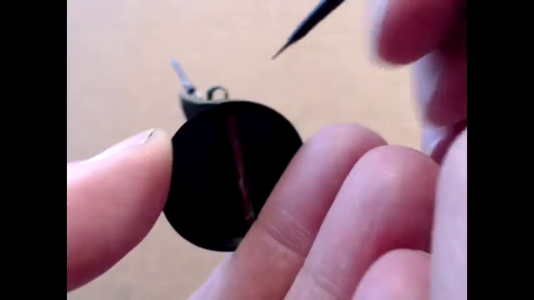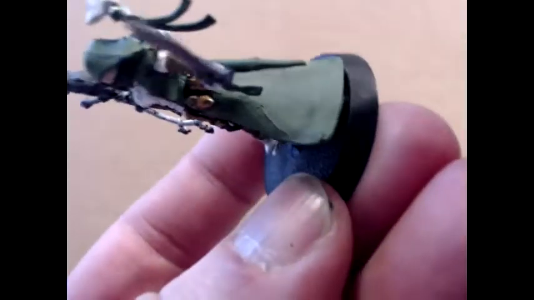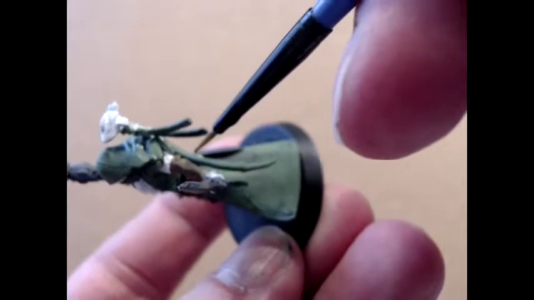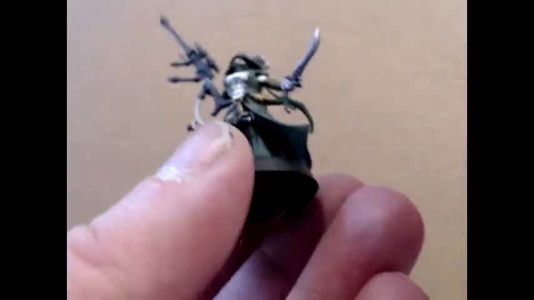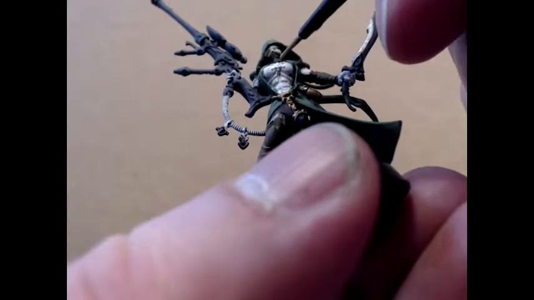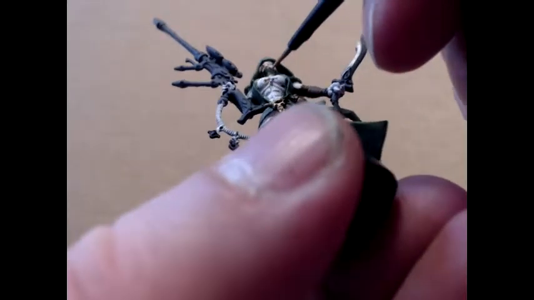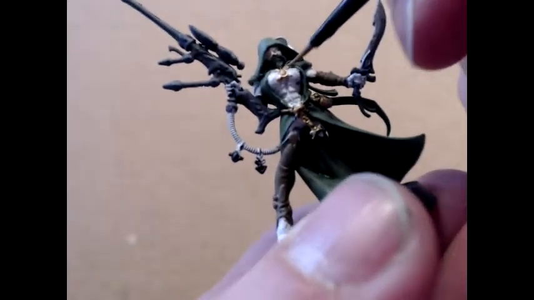And I'm uncertain what these are intended to be, but they look like big bullets to me. Maybe some kind of rifle grenade or spare magazines for the weapon, I don't know. Get the soul stone on her chest.